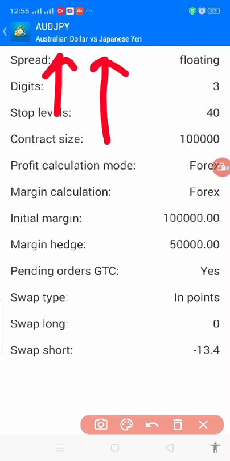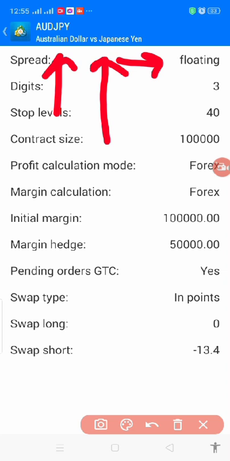Here you will see the spread, which is fluctuating. The spread is what the brokers charge you for trading that particular instrument. Like I said, if you want to travel from United States to Europe, or from Europe to United States, you go to where they're doing exchange, maybe at the airport, and you do an exchange.